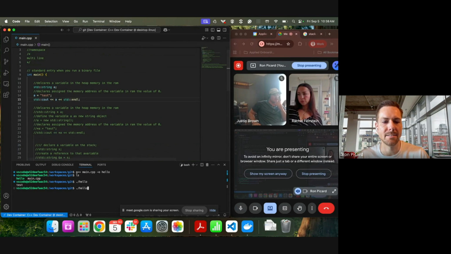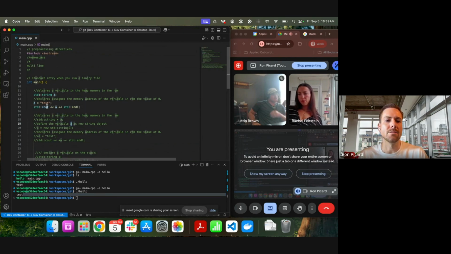So if I save this, I do a compilation step here, and I print hello, I get test. So this is the same as the print function in Python. If you ask me why it's weird in C++, honestly, I don't know. Sometimes you get really weird syntax like this. There are some other functions that will print to the command line that look more like Python. But in C++, this is kind of what you have. If you don't add endl, it just won't print to the next line.